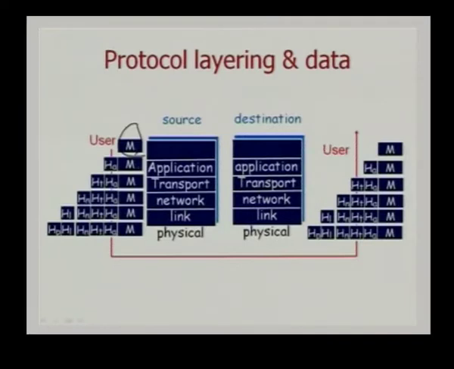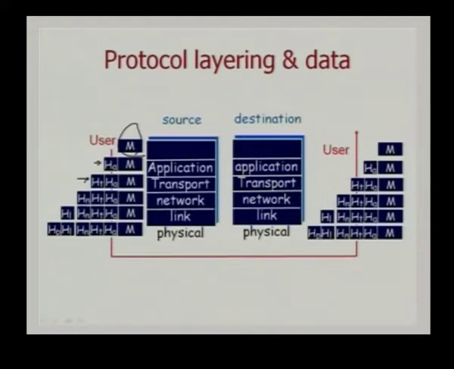Now the application layer itself adds some header over here. HA is the header which is added by the application. This process of adding a header by the application layer to this message M is nothing but the job of encapsulation, which is done at the application layer. Now this M plus HA, this whole thing, is passed on to the transport layer. And what does the transport layer do? It uses the M plus HA as the data that it gets and adds an additional header HT to that, and passes this whole thing now to the network layer.